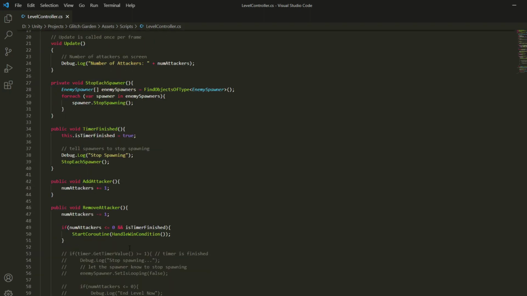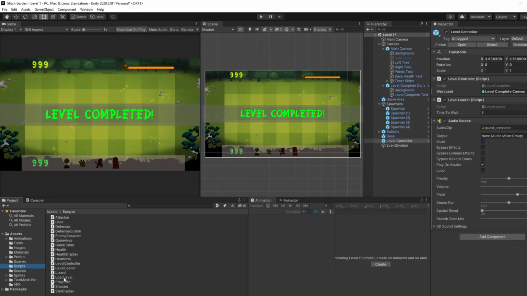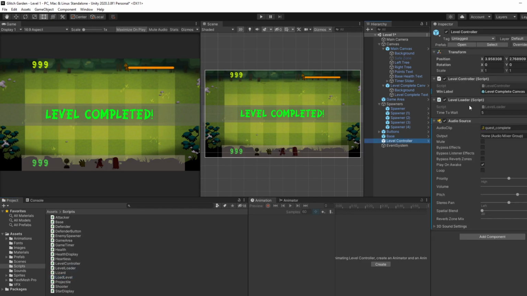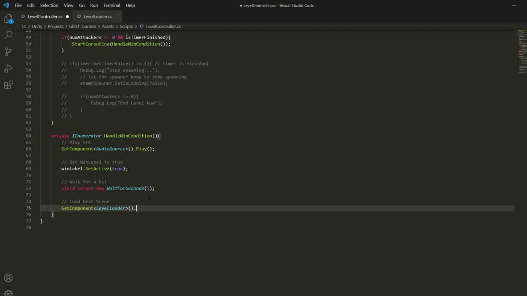Do we need to consider the level loader at all other than this method? I don't think so, so we don't need to create a reference there either. So we can do level loader, and then let me look at the script. Load level or level loader? Oh my god. Which one did I put here? Level loader. Alright. So we have splash, we have load next scene, and then load game over. Alright, so yeah, that works. So we can call on load next scene. And bada boom, we got it.